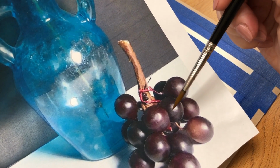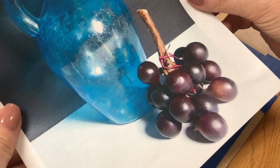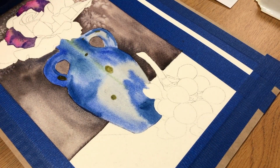So that highlight needs to happen, but it's got a soft edge. So we didn't use any masking fluid. You would never use masking fluid on your fruit because we want to create that soft edge highlight. So I'm going to have a paper towel handy in case I want to do any lift out.